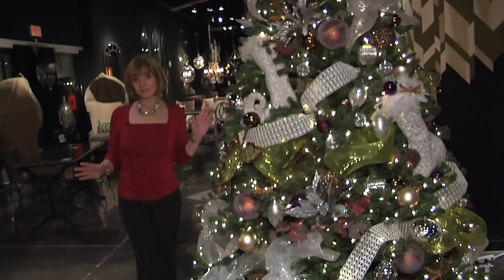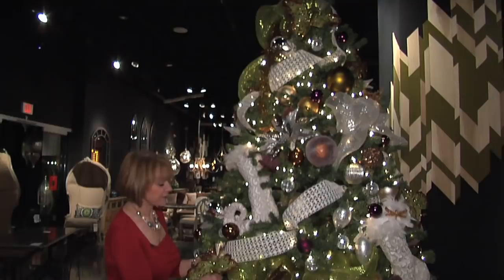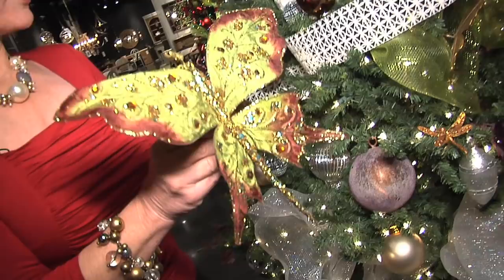Now this tree is a really large tree. It's 9 feet tall. I call this the Christmas past tree, and the reason is it has everything from all the Christmas past that I have put together. This is a tree I'm using in my own home, and I love to think of it as a butterfly tree. Are these gorgeous butterflies? Don't you just love them? There are several of these butterflies on here.